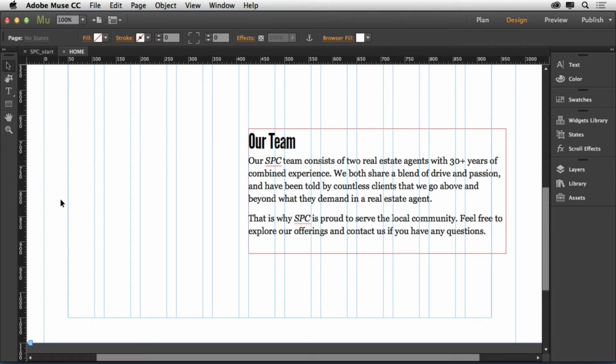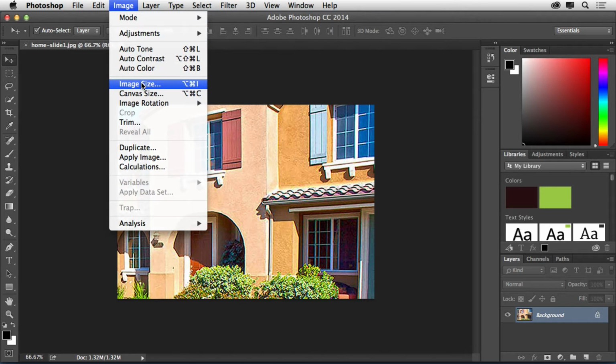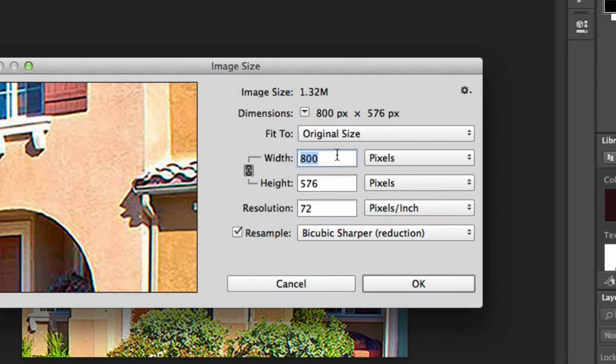If you want to use it at a certain size, like I want to use my image at, let's say, 350 or 400 pixels wide on my page, what we need to do is, in the program that you create the image, let's say here's my image in Photoshop, I'm going to go to Image, Image Size. You want to make sure it's double the pixel density or resolution, if you will. And right now I'm going to say, okay, if I'm going to use it at 400 pixels wide in Muse, I'm going to make sure it's 800, or double that, in Photoshop or whatever program I'm using. What we do then is we save it out as a JPEG or, you know, whatever we need.